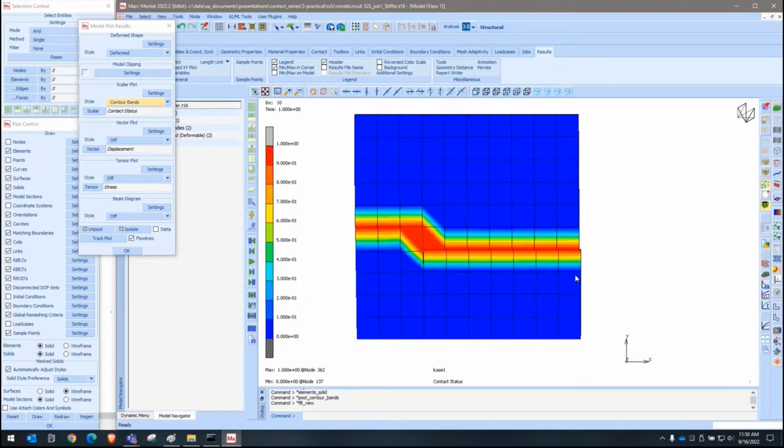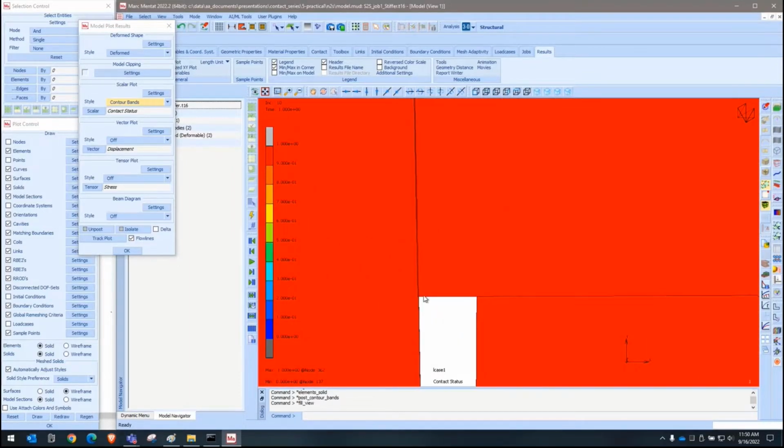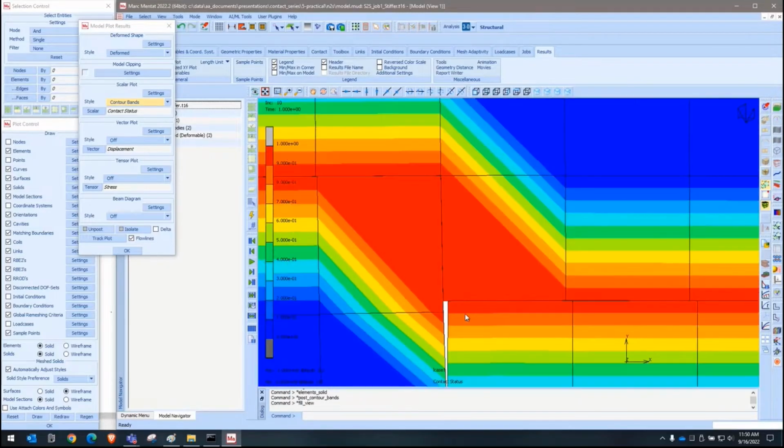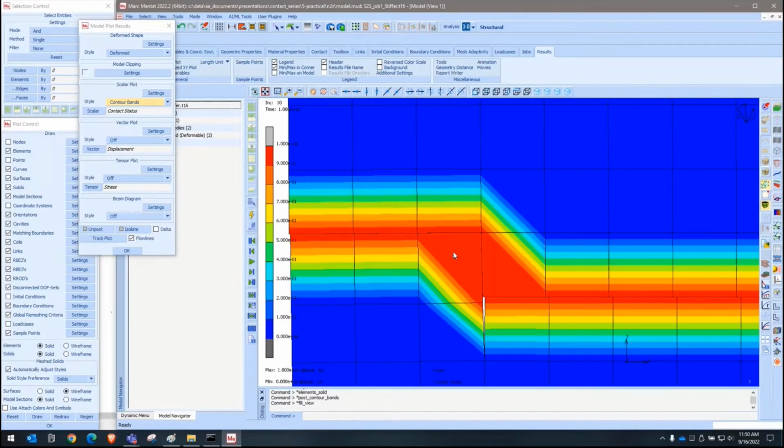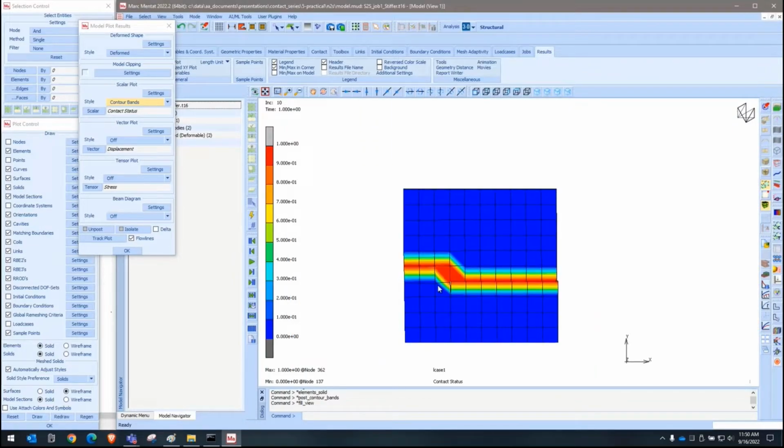Okay, so the advantage of the node to segment, as I've said, is it's perfectly stiff. Wherever a node is in contact, there's perfectly zero penetration. While in this method, I still have to tighten it up to get the penetration as low as I'm willing to go. But if you're not careful with the segment to segment method, due to the stiffness, you can actually underpredict the stiffness of the contact region. So that's, let's say, the upside of the node to segment relative to segment to segment.